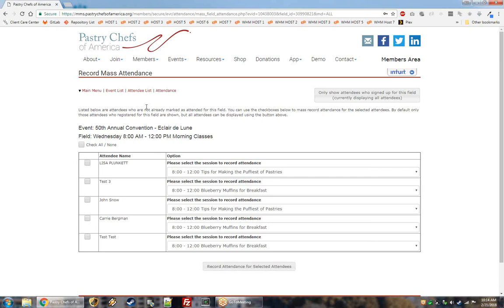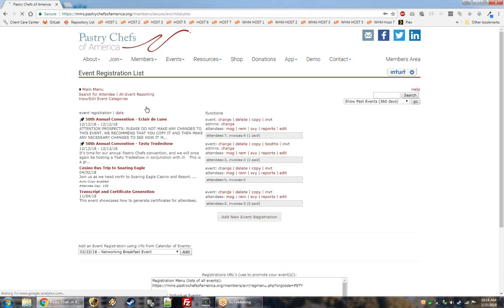Now, there's a couple other nice things that we can do once we have credit information like this. The best thing that we can do right now is award transcripts to people. And this is going to basically be a summary of what they were marked as attended for, how many credit hours they earned for it, different things like that, just to give you that kind of information. So there's a couple ways we can get that.